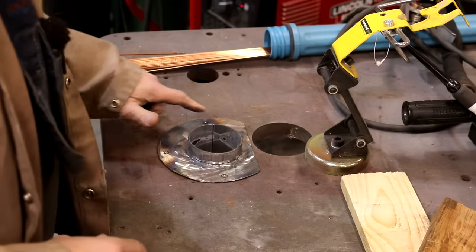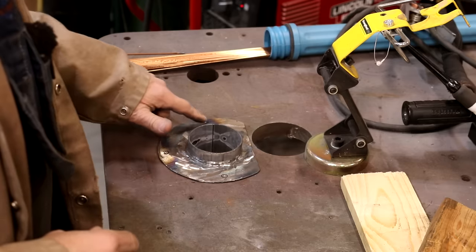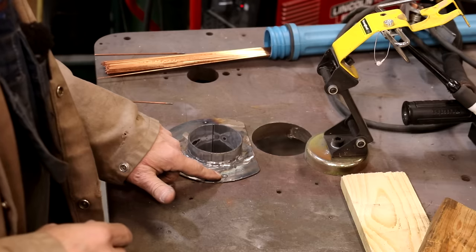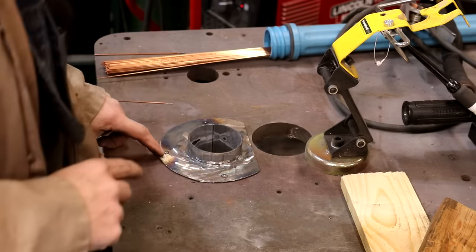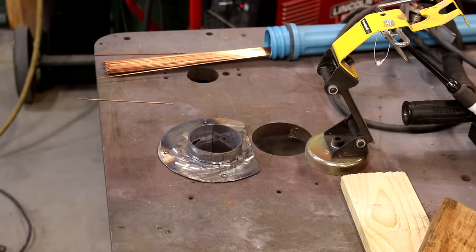The other thing I did is I clamped this with some vice grips over on the flange, and I marked where the three holes are that need to be drilled out in this. And I went ahead and center punched those while I had it over here on this nice table to kind of use as an anvil. And I'm going to drill those out, and this should be ready to bolt right up in there.